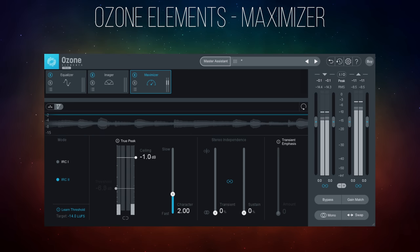Now, if it's a song which is pretty much the same all the way through, if there's not much dynamic range anyway, then you could just set this and then just maybe play half a song or something. But yeah, I'll play the whole song. I'll go away, have a cup of coffee, come back, and it's done. I don't need to second guess it. I've used other tools to measure the output from this, and it gets it bang on every time for me. Minus 14 LUFS, it doesn't go over the peak, all that good stuff.